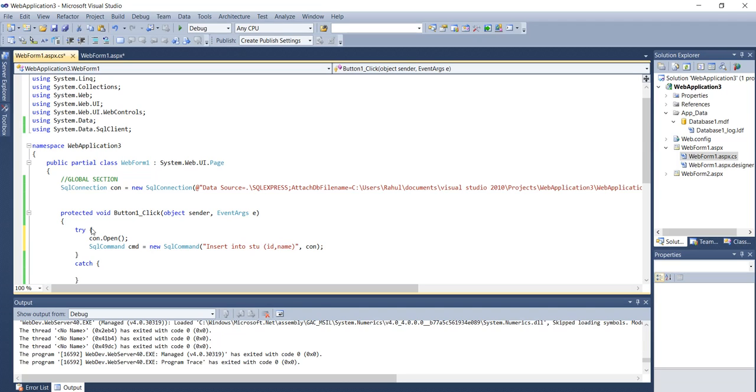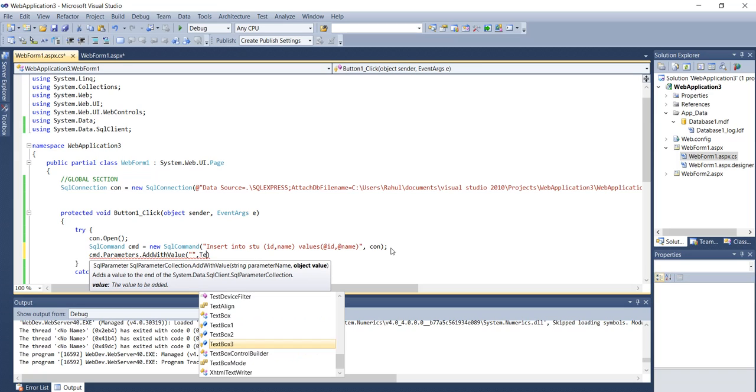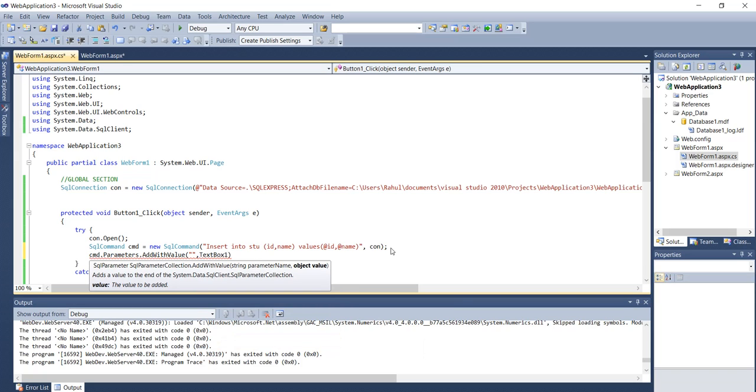In our table we have two column names, ID and name, and values @ID, @name. Now this @ID and @name I'll be connecting with the help of parameter. So what this means I'll explain. So command.Parameters.AddWithValue, textBox1.Text.